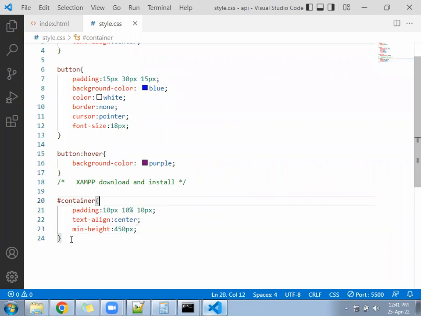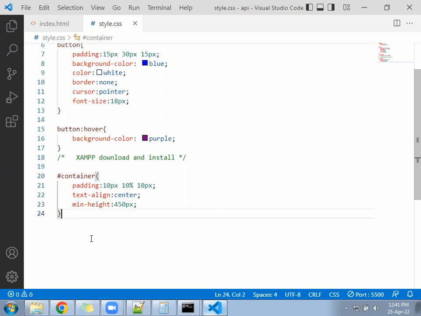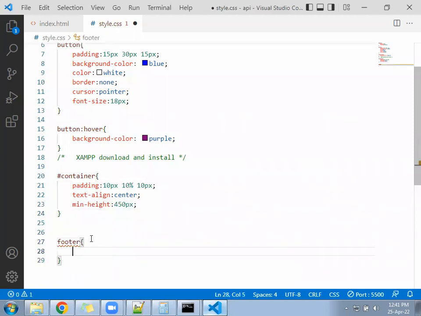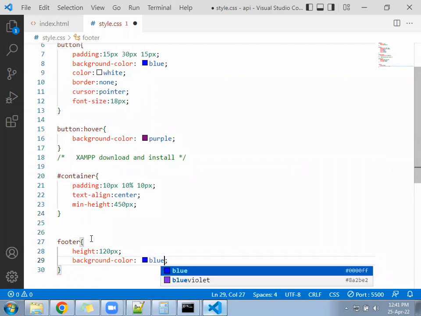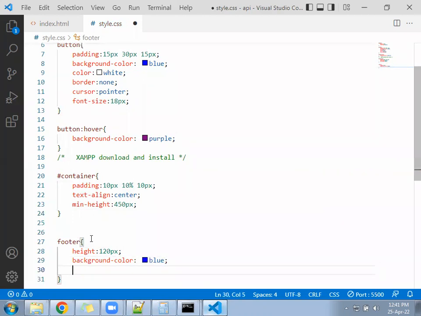Okay, ready. Now come down. Write the next block for the footer. For the footer, add a height of 20 pixels. Background you can also add, blue color. Color is white.